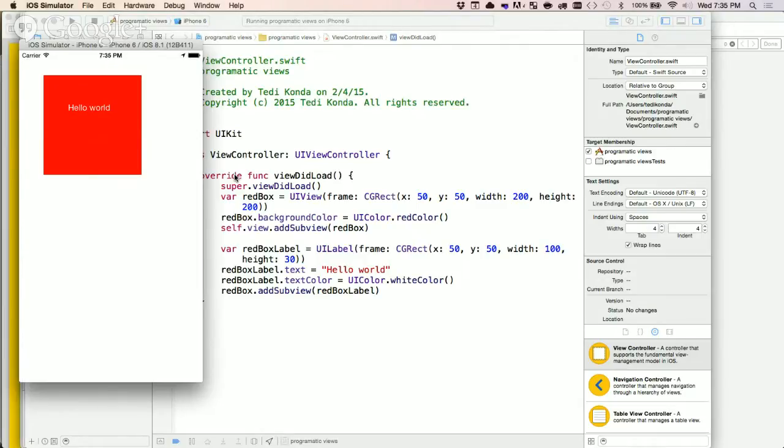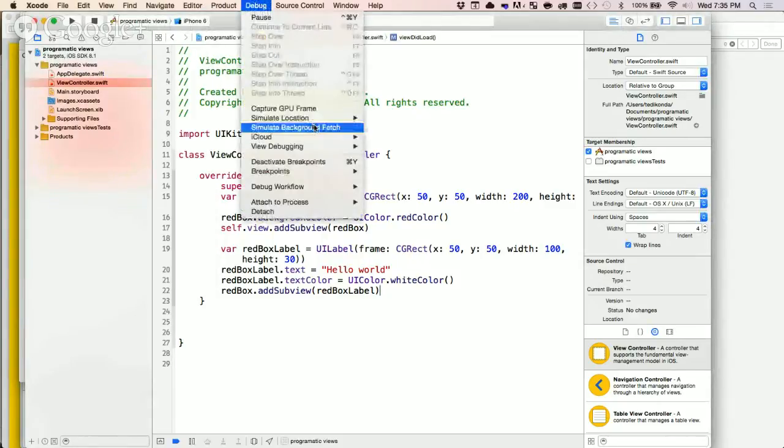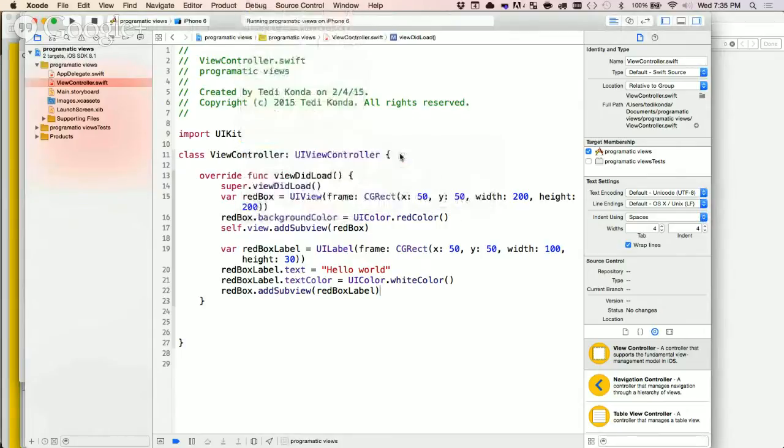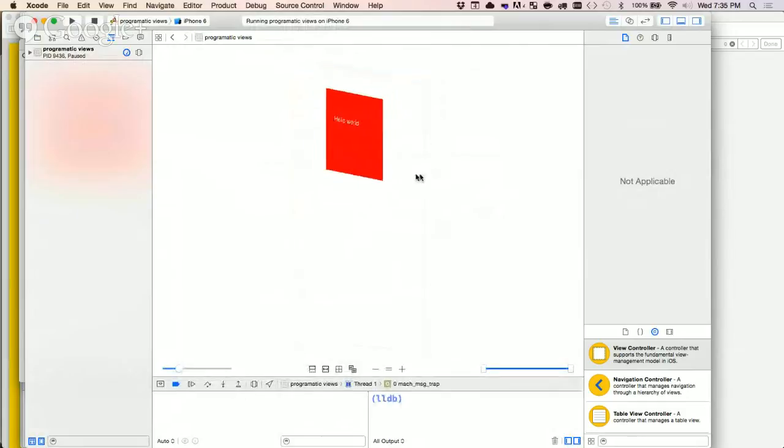So Dan's question was, is there a concept of hierarchy, right? It's a really cool feature. We can view the hierarchy of all of our views and objects while we have our simulator running. While the simulator is running, if you go into debug, then view debugging, then show view hierarchy, we're able to see our views and we can drag them and look at the hierarchy right there.